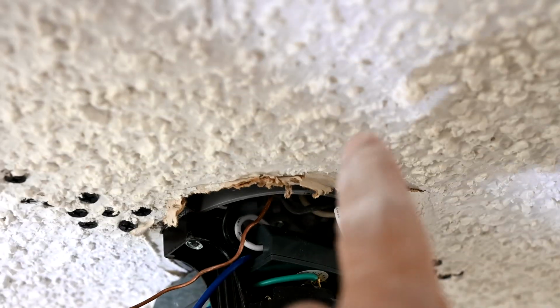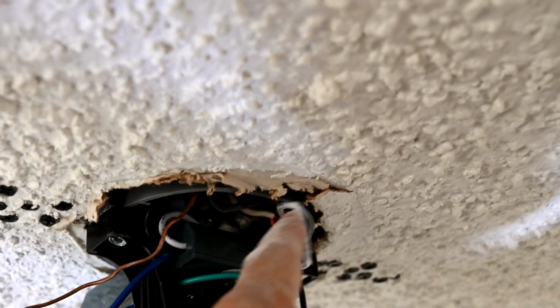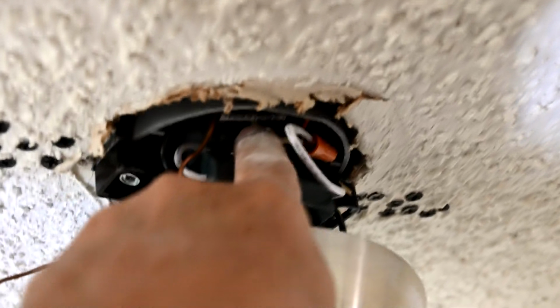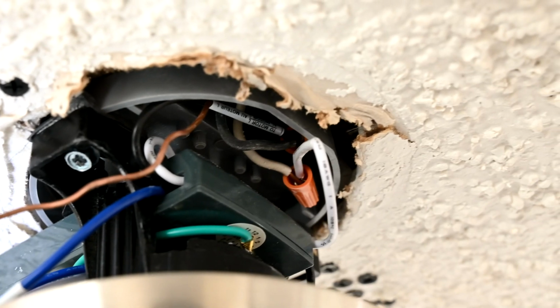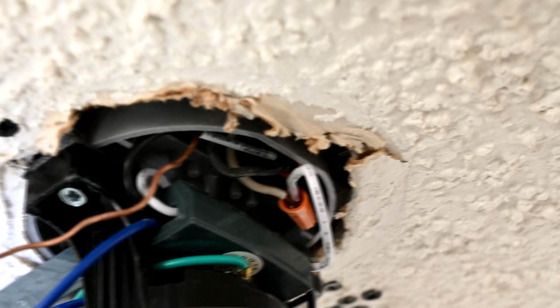Okay, so you can see here we started to put the receiver in. We have the white wires tied together for the input to the line, and the black ones right back up here. You can barely see way back in there if you look closely. You can see in the background there the connector for it, the orange connector. So there's the white one and the black one connected together.